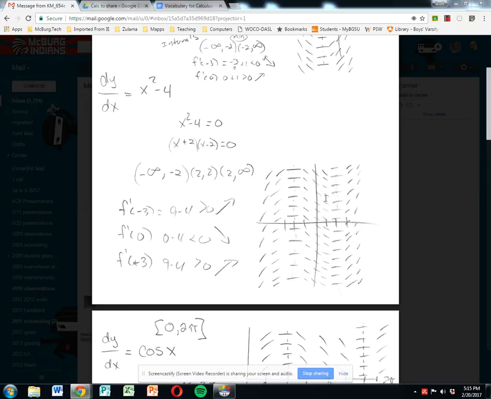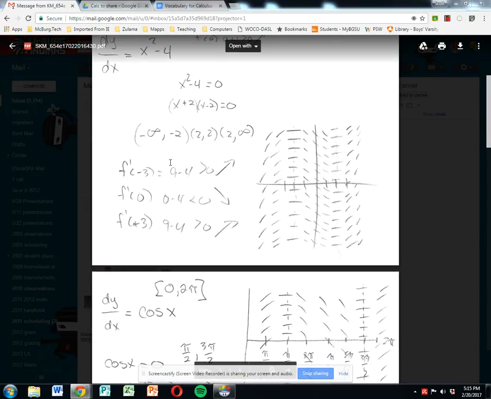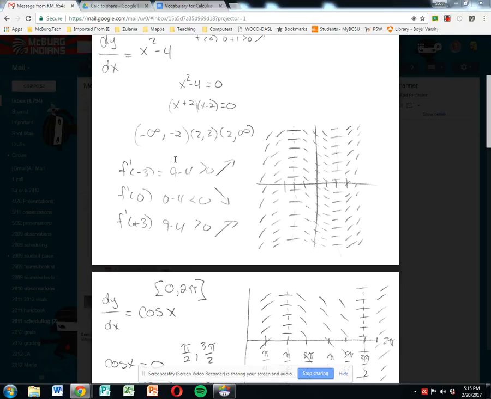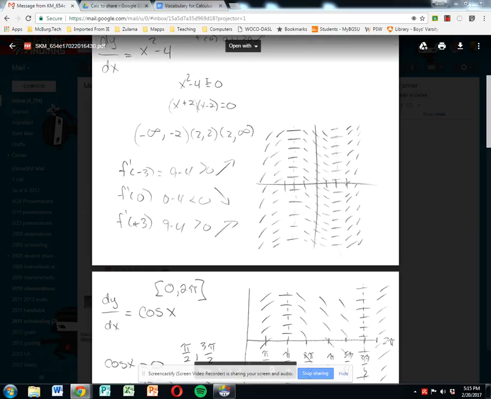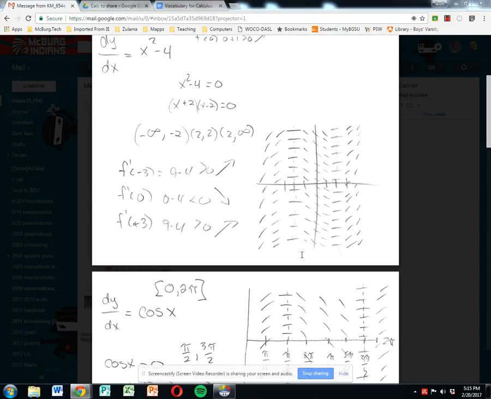So again, looking at my xy plane, I have horizontal tangents at x equal to -2 and x equal to +2. And then we have to see what the slopes look like. Again, we looked at our test points here. Somewhere in the interval from -infinity to -2, we plugged in a test point, and we found out that those numbers are positive. In between, and I'm sorry, this is -2 to +2, I picked a test point of 0, and we found out by plugging into the derivative that 0 squared minus 4, of course, is negative. So anything in between these two horizontal slopes is negative. And to the right of that, anything is again positive.